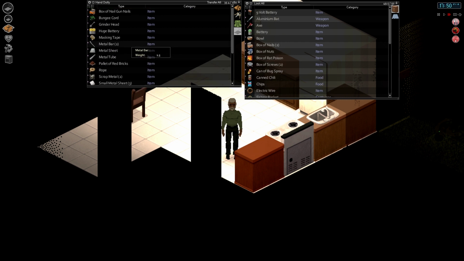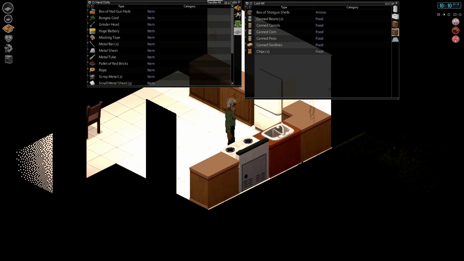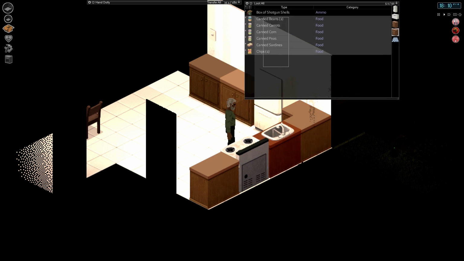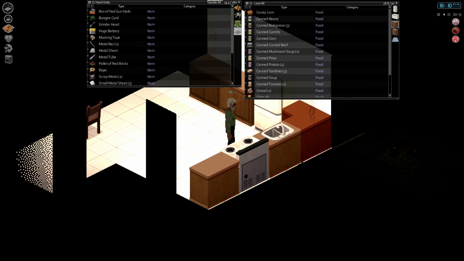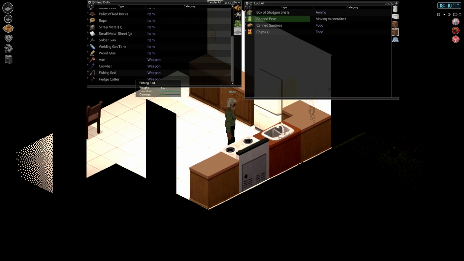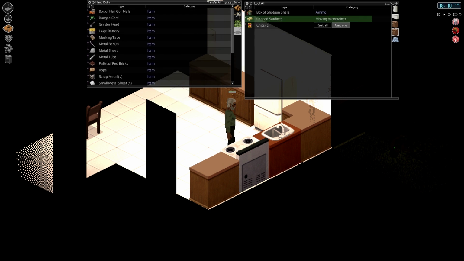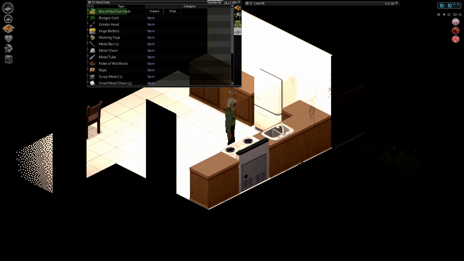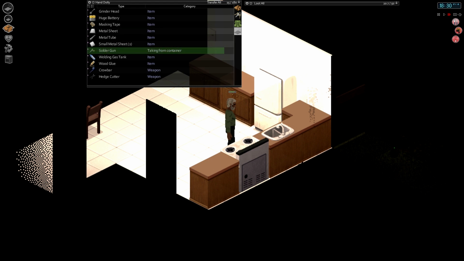Going to take a sip of my drink while that's going on. Oh, it ran out of space. I was busy taking a sip of my drink and didn't notice. Move all this stuff into this other one here, because this seems to be mostly food. Except for the one random box of shotgun shells. Drains for all that. Now we got a whole bunch of stuff we have to figure out what to do with.